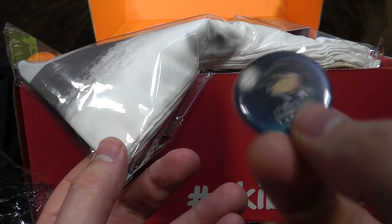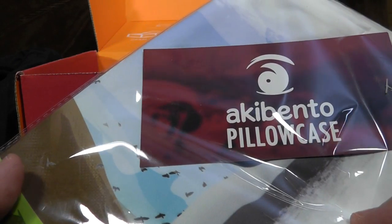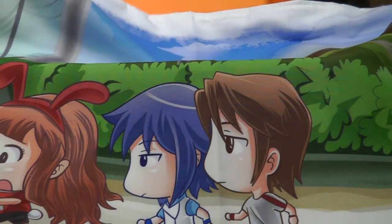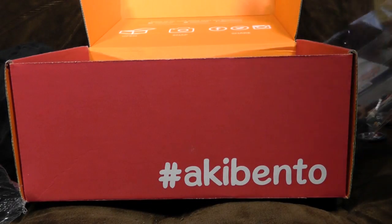We've got a badge that says Akibento Fantasy. Why do you do that? We just want things from the franchise, don't try and make yourselves a thing. Akibento Pillowcase — that's a neat one. It feels like a really high-quality one. We've got cutesy people with giant heads running away from somebody who's fallen over and is crying, and there might be a UFO or something. I have no idea what that is from. It's a very nice case — it looks much bigger than any pillows I have. That's a new one, that pillowcase. More of that sort of thing please, something a bit less obvious.